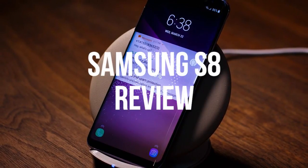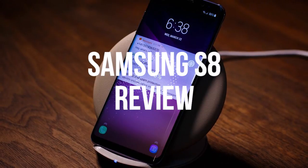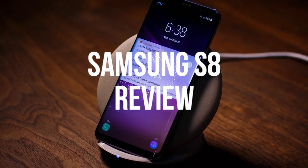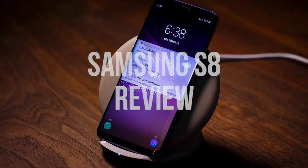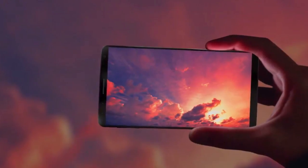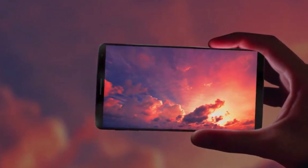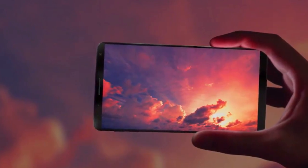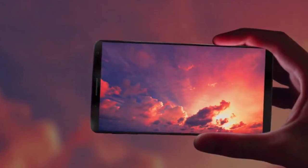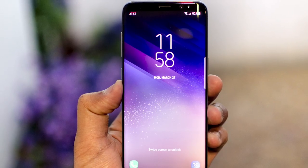Samsung Galaxy S8 smartphone was launched in March 2017. The phone comes with a 5.80-inch touchscreen display with a resolution of 1440 pixels by 2960 pixels at a PPI of 570 pixels per inch. Samsung Galaxy S8 price in India starts from Rs. 53,900.